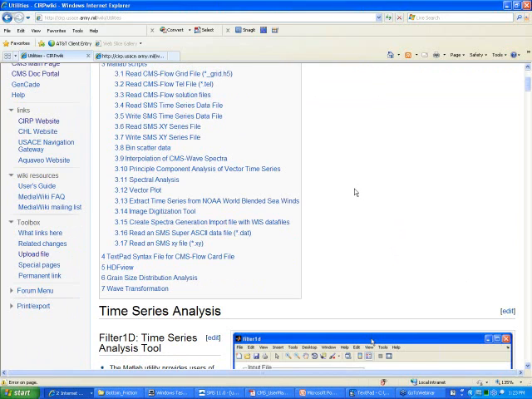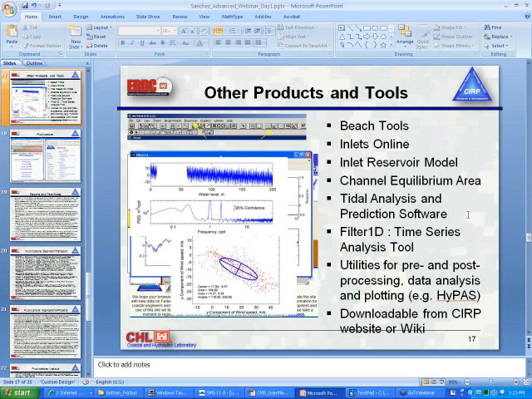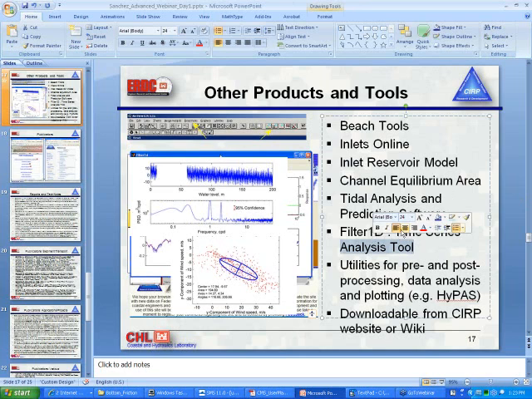So I really recommend that you go to this site and look at all these items. Some of them might be useful to you. There's tools for tidal analysis and prediction, filtering time series, and I'd like to cover this tomorrow if there's time, pre-processing time series. I think that's important. There's utilities for pre and post processing, like I mentioned.